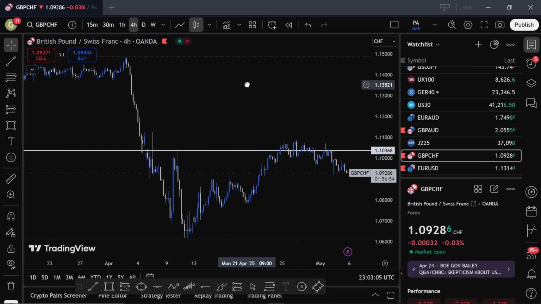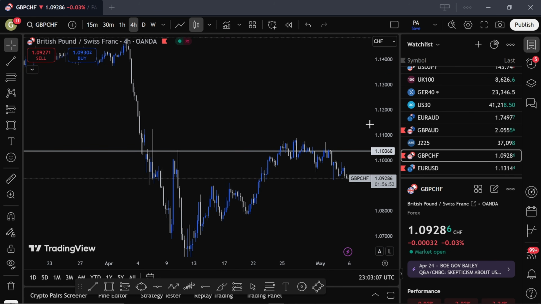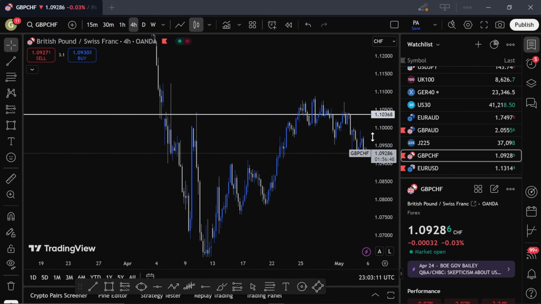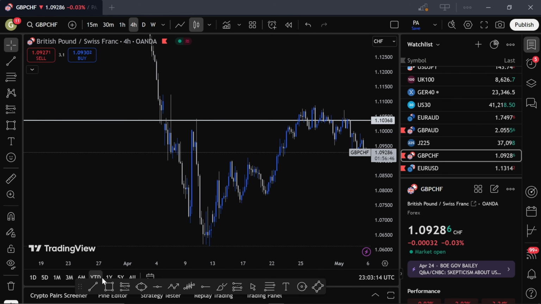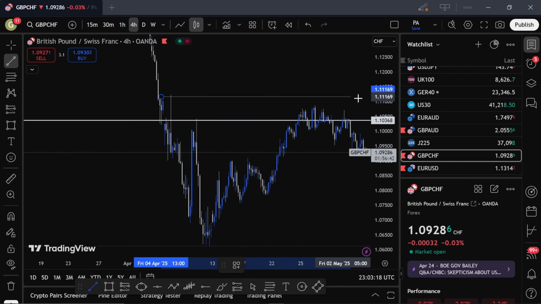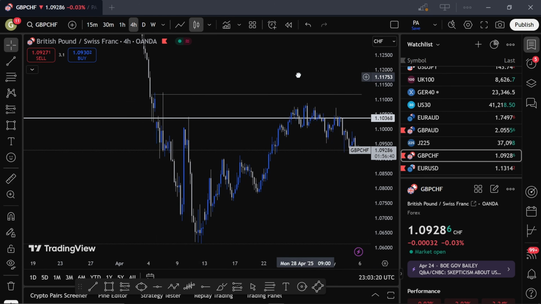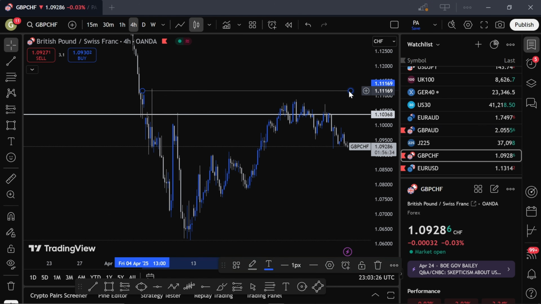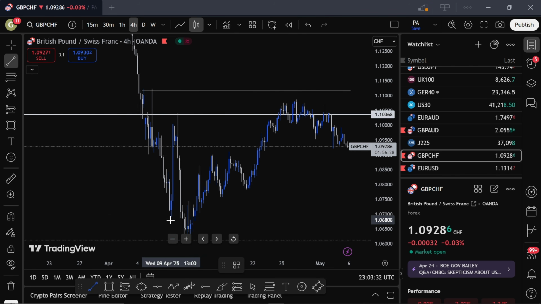Now, if we look at the 4-hour time frame, we can clearly see that the market is unable to sweep out this week that it printed here. You can see the market couldn't sweep out this week that it printed here. This shows that the downtrend is still very strong in the market, and that's why the market is unable to get to this particular high over here. So this is evidence, and on top of that, we can see that the market actually created a break of structure below here as well.